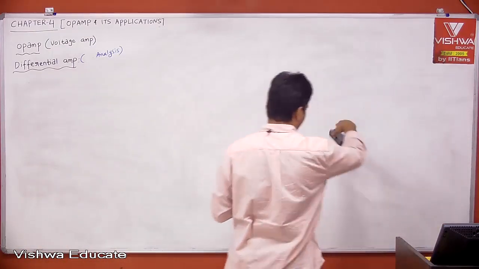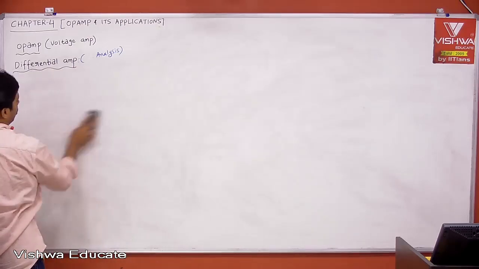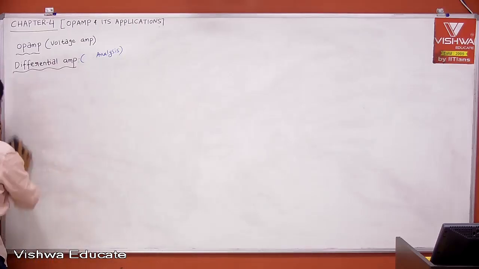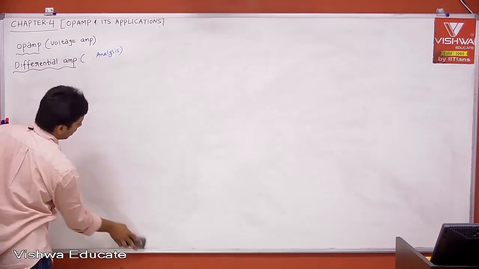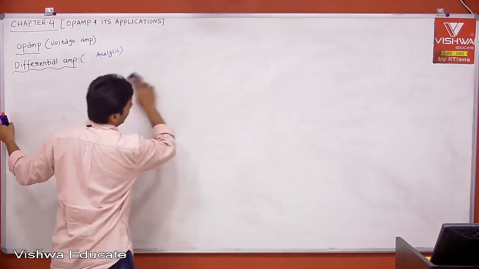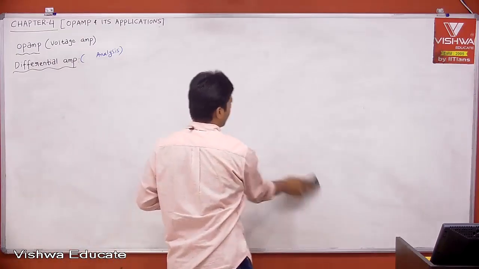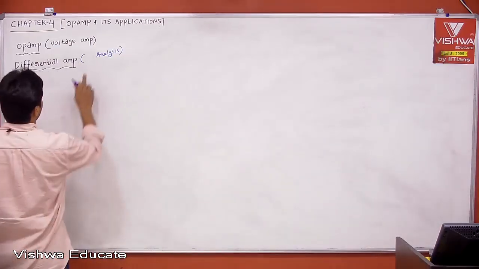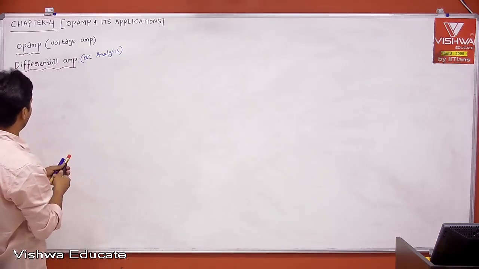If the bottom current source is ideal, then your common mode gain is 0. If that is not ideal, it will not give you common mode gain 0. That I will prove, or derive, in the next session. First of all, let's complete DC analysis and then AC analysis with current source. Then we will see again DC analysis and AC analysis with practical current source, because there are problems associated with the practical differential amplifier. Now, if you speak about AC analysis, it means gain, the AC signal amplification.